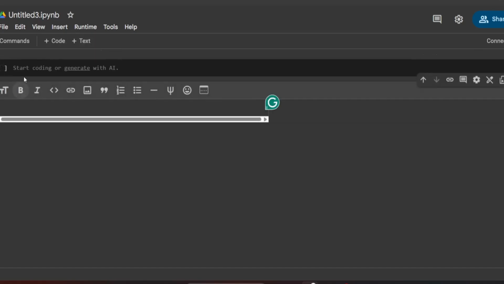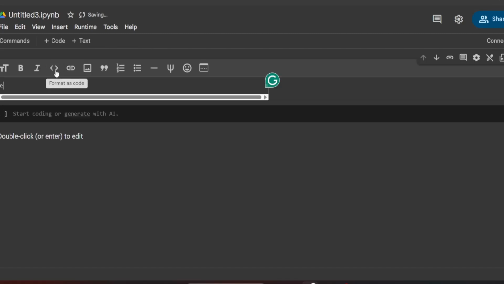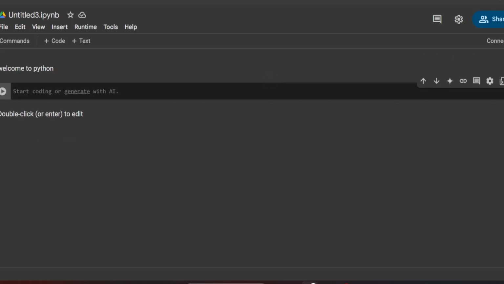Whatever code you're trying to do, you can also give a text heading or something over there. So if I just give, like, welcome to Python. And then I could add code blocks here.